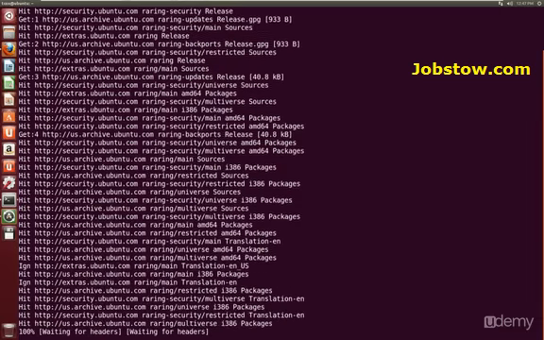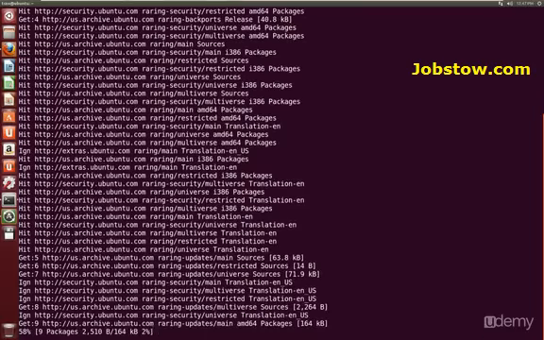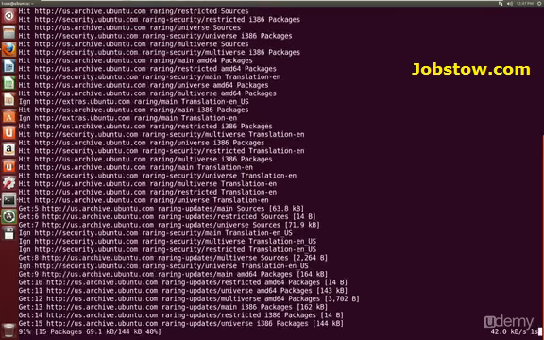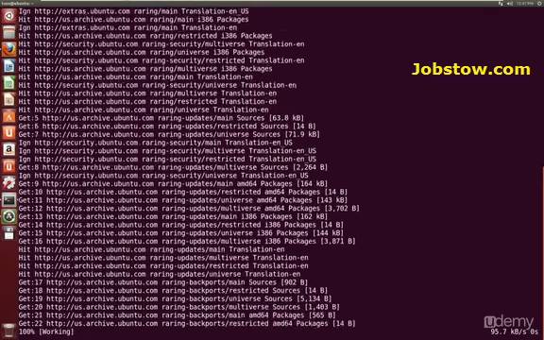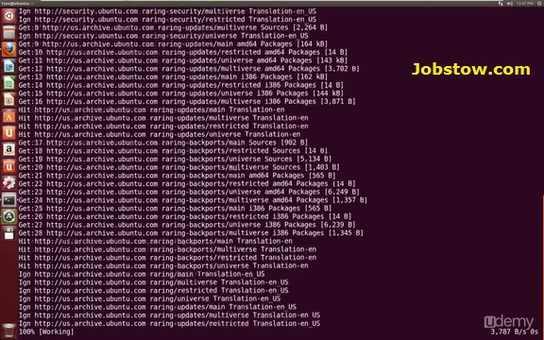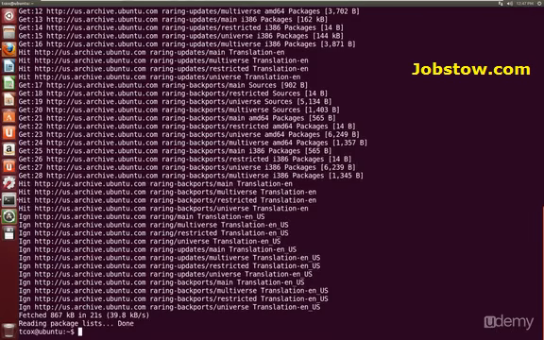And what that does is it goes out and hits what are called repositories. And repositories are buckets that Debian packages, in the case of Ubuntu, are compiled and made available for the distribution that you're using. So in our case, we're using Ubuntu 13.04, which is referred to as Raring Ringtail, and we're going out to the repositories and we're going to update our cache of all the headers of all applications that are available. So now that we've completed this update, we can do an upgrade, which would install all of the patches that we need.